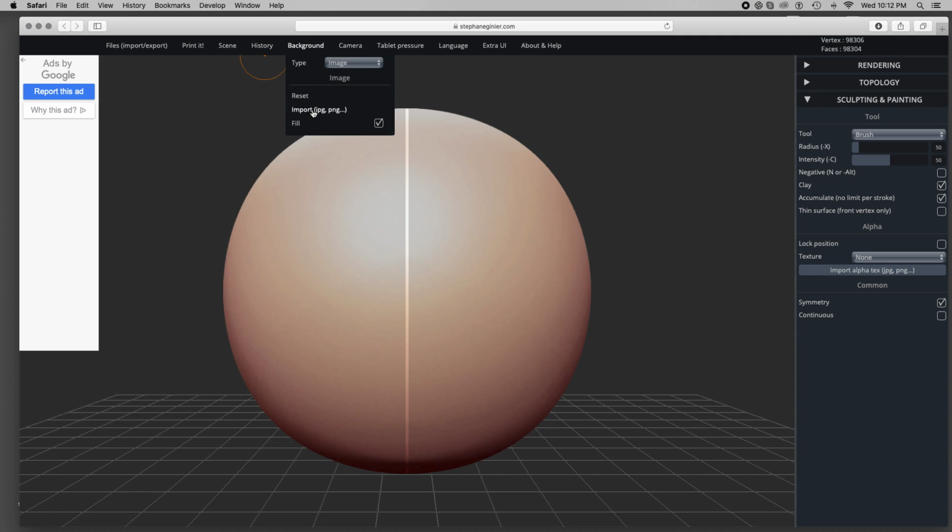Background, you can pull in an image and load it in and have it behind the image, and you can select it to fill. If you're trying to put a smaller image in, I would unselect fill. Camera, leave that alone. Tablet pressure. If you're using a mouse, I just pull the tablet pressure all the way over. If you're using a tablet, play with it to get something. You might even play with it if you're using a mouse. Anyway, language, this and this, leave. You don't need to worry about those right now. Leave rendering alone for now. Leave topography alone for now. We'll just stick with what we got.